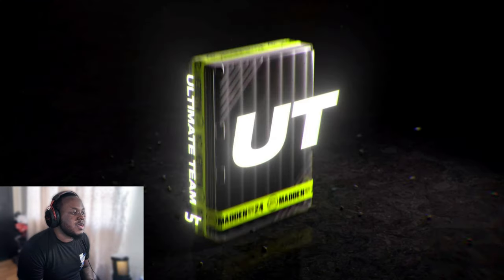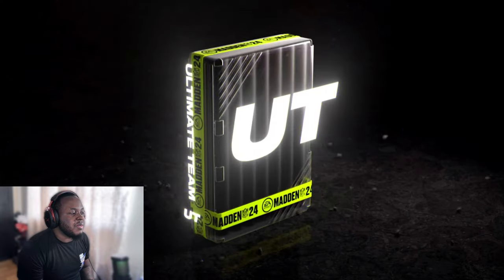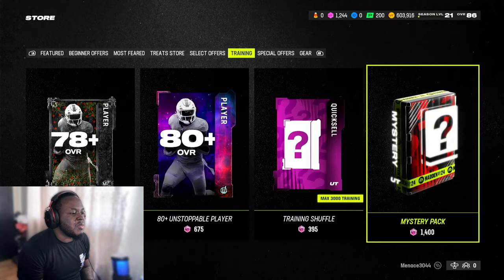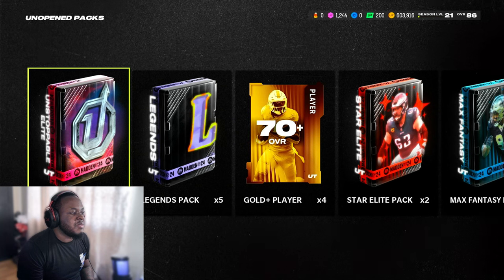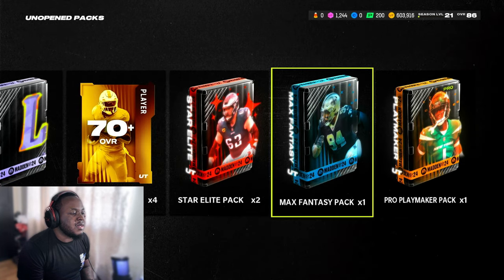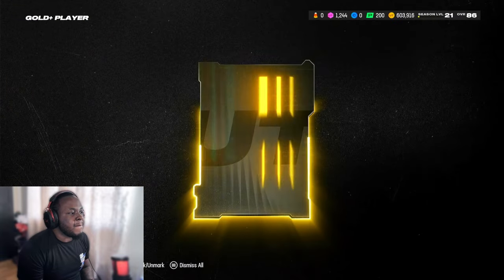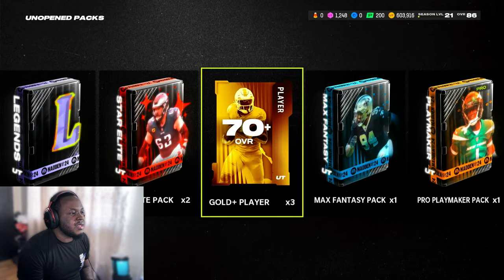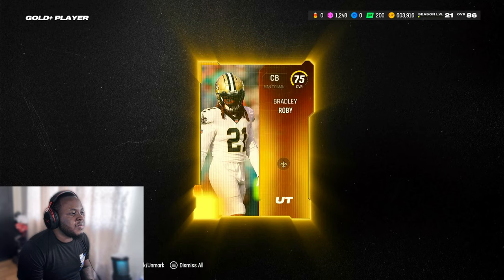I don't think this is gonna turn out good. Well, we get one more, maybe two. Nope, one more. 17 packs. Let's go ahead and get these gold players out the way. Hopefully we pull like a 78 so we could get enough to do another.